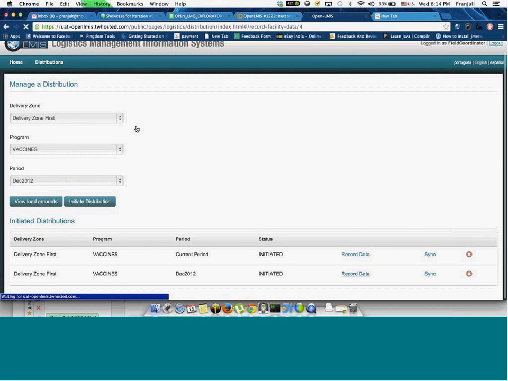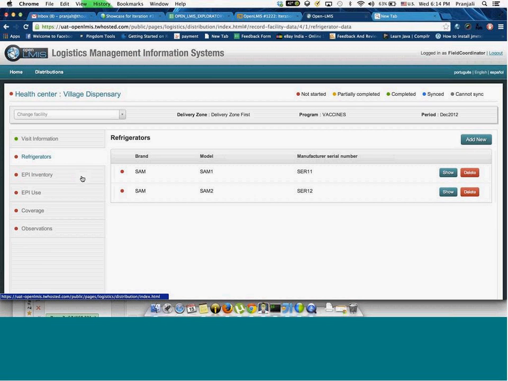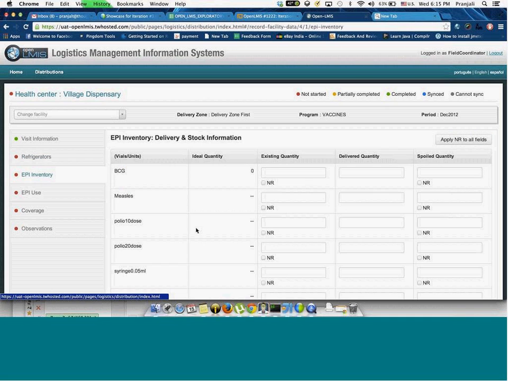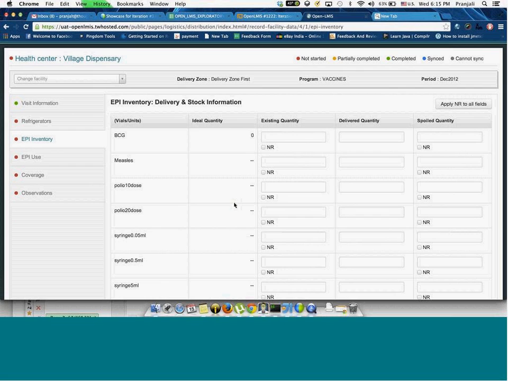So facility 8A doesn't belong to the first delivery zone, it belongs to Norte province. I'll just show the BCG product, for which we have configured the formula. Yeah. The reason why it's showing as 0 is due to the division by the pack size, which has been configured as 10 or 20 in the database. So in order to populate these values, the admin can set up the ISA values either via the configure ISA screen or for an individual facility from the overridden section.